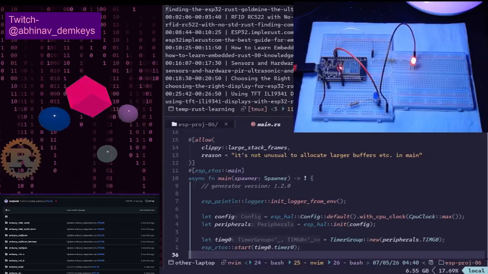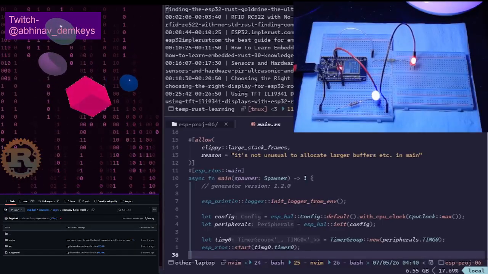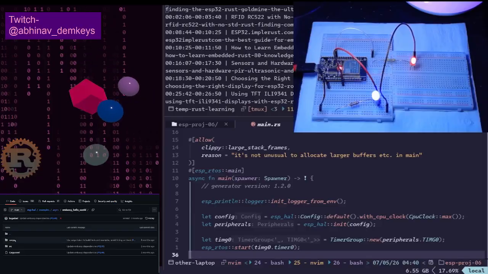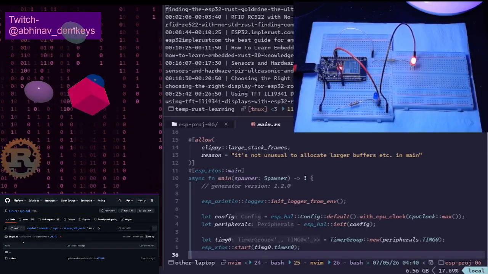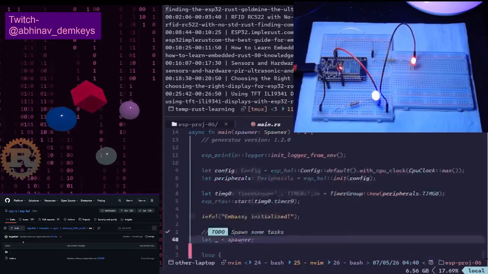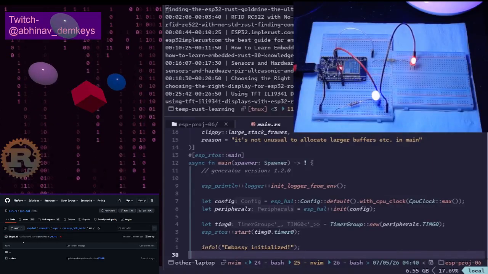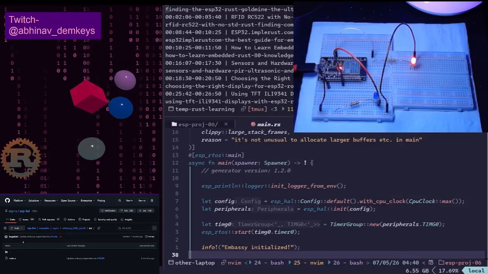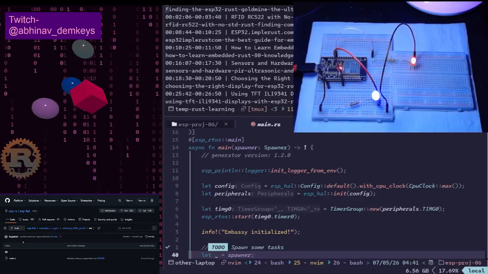At some point later, I will get into the radio side of things. For now, I'm focusing on learning how to do stuff in an async way. Because, okay, let me show you. Oh shoot, I don't have the project open. What I could do is, oh, wait a minute.